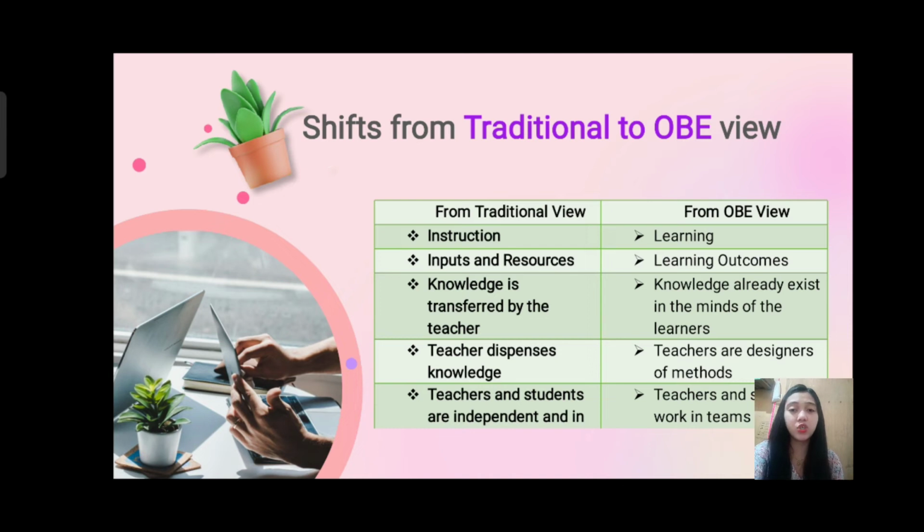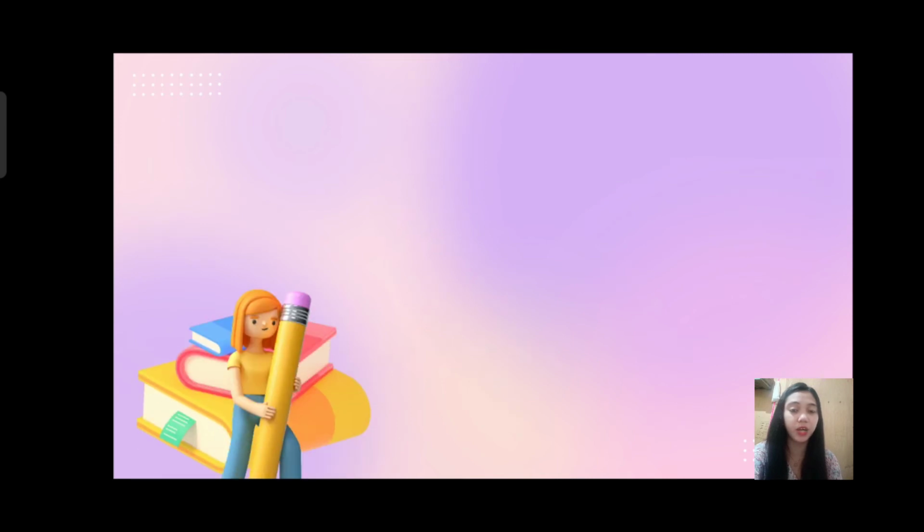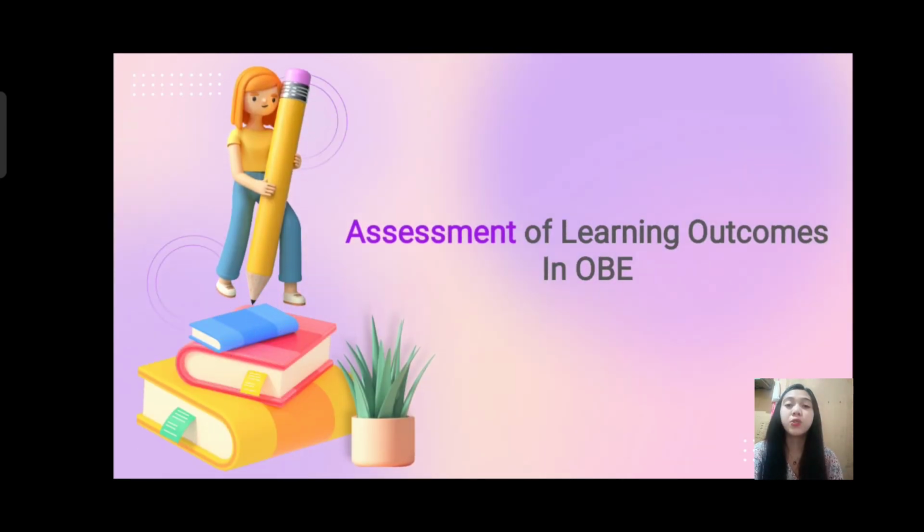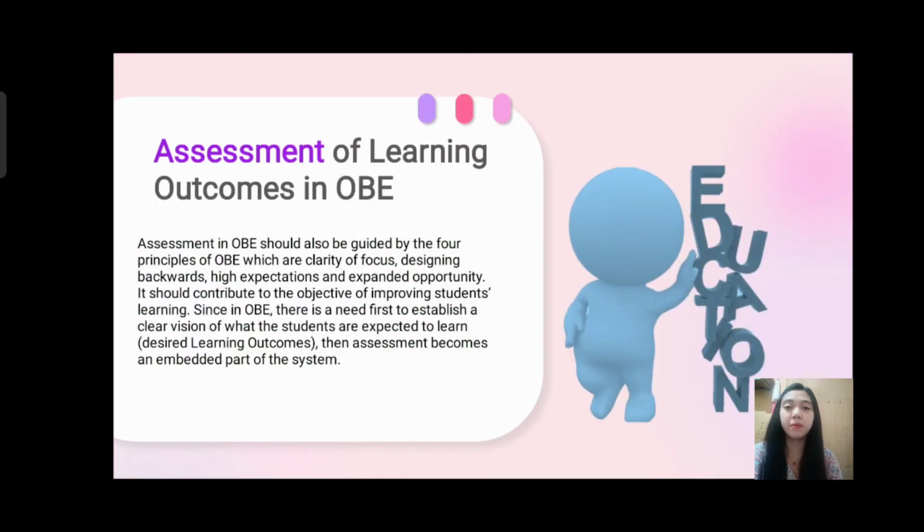And the last one is teachers and students from the traditional view are independent and in isolation, while in OBE, teachers are students and students work in teams. Okay. So let us proceed to the assessment of learning outcomes in OBE. Assessment in OBE should also be guided by the 4 principles of OBE that Ms. Pardelio discussed earlier, which are clarity of focus, designing backwards, high expectations, and expanded opportunity.